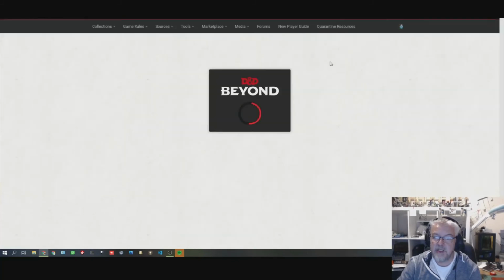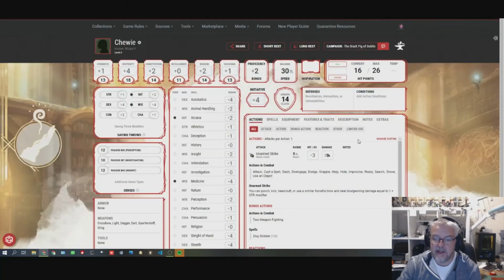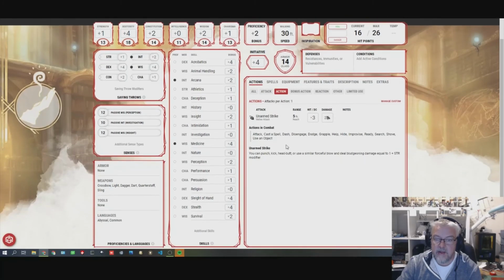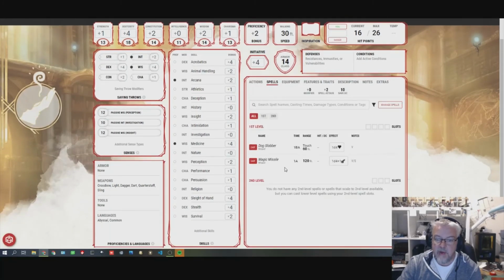And let's go back to our character sheet, and we can see our character sheet is here. If we go across to actions, sorry, spells even, we can now see dog slobber is there. We can cast it, and what's nice about this system as well is the roll comes up here automatically as we use them, and we can do a dice roll, and we can see them all there. Roll the dice, and we can minimize them or see the dice rolls. Oh, away we go.